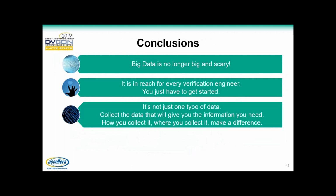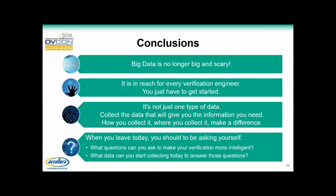As you ask questions about the data you collect, you will be led down a path to deeper understanding about what's really going on. And as you let the data guide you to the answers you seek, people that need this data to make decisions will be better enabled to do so. Making our verification engineers smarter by collecting and analyzing big data in our day-to-day jobs will help get your products to market sooner and meet your customer needs faster. We've certainly found that in our lab.